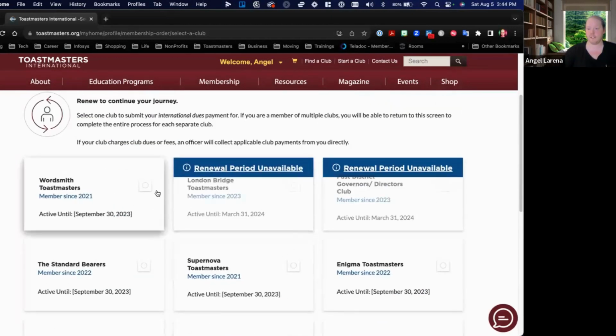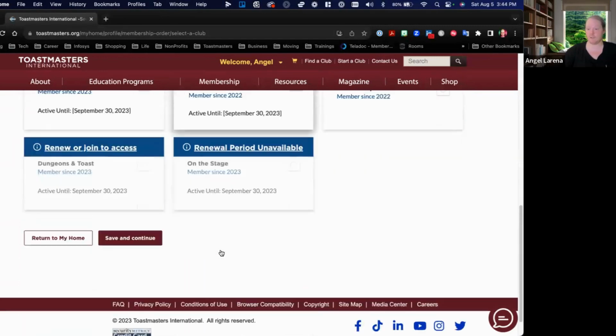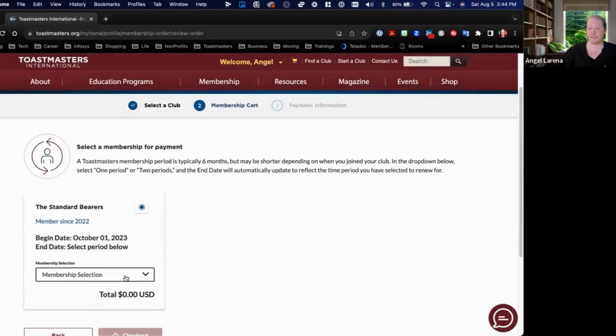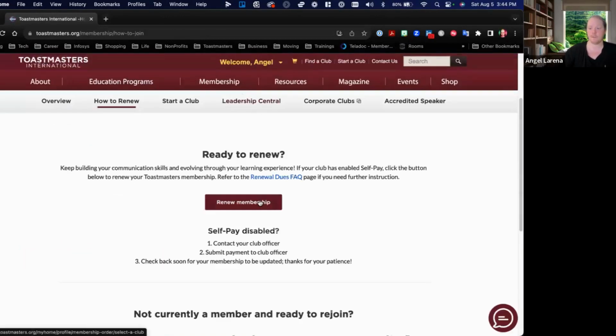I'm not going to enter payment info in front of you, but you can click on how many periods, like if you want to renew one, $60, you click checkout and you pay. And that's how to renew your membership.